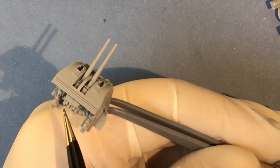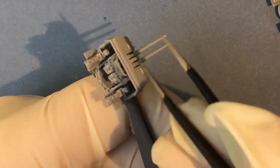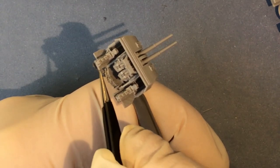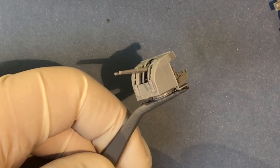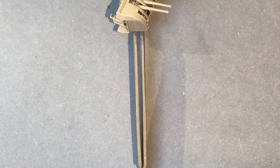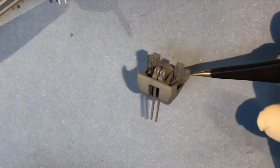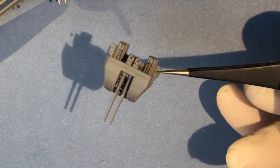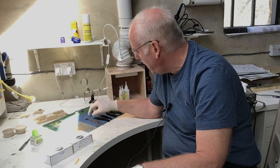We're still going to have to make the little square plates that these guns were actually sitting on - they weren't just round. You can see in some photographs, particularly of the number three mountings at the back of the shelter deck, that there was a square plate that these bolted down onto. I'll just be making that out of some plastic card. So that's the 3D printed part - I'm looking forward to getting those prepared, painted, and fitted to the model. This mounting took about an hour to build, and we had seven of them, so it's a full day's work to get the full complement for Hood.